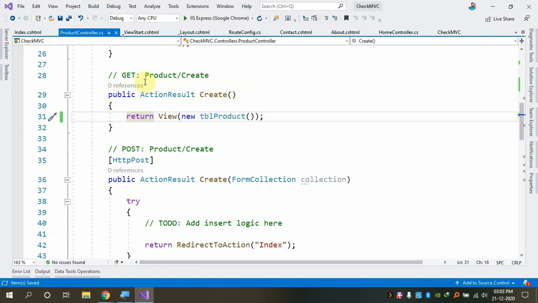Okay, this is not to retrieve or do anything, guys. This is to make sure that the view is aware, very much aware, of what you are typing in that text box. I'll show you why I've written this in a minute. But please do understand what I'm passing. I'm passing an object of the TBL product class. If I create an object of that particular class, basically what I'm trying to do is create a new row in the table. Basically, that's the idea of what we are trying to do.